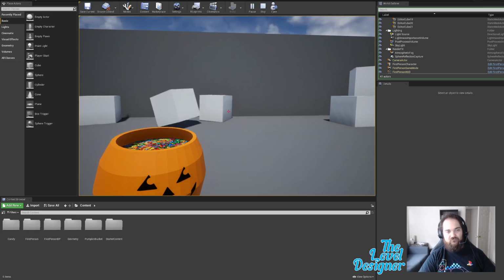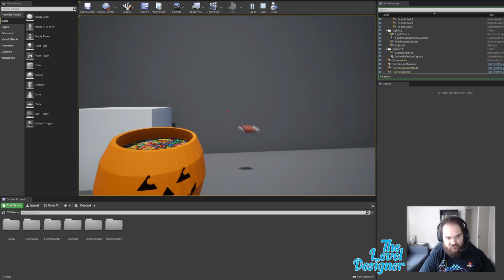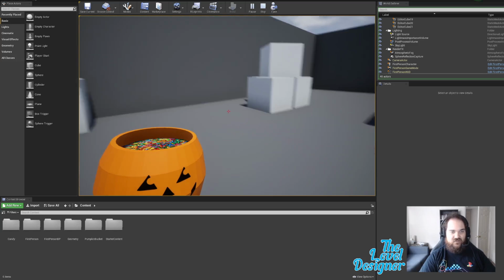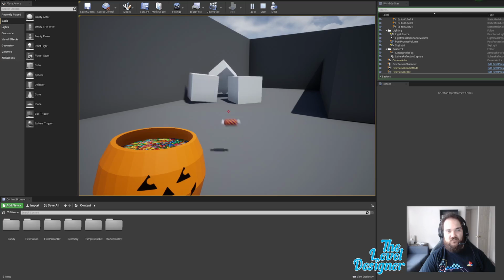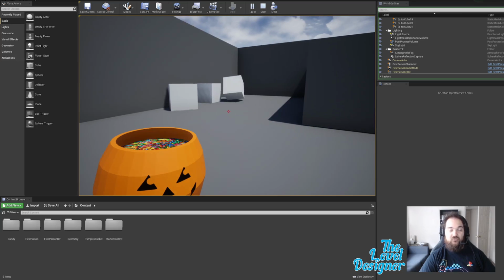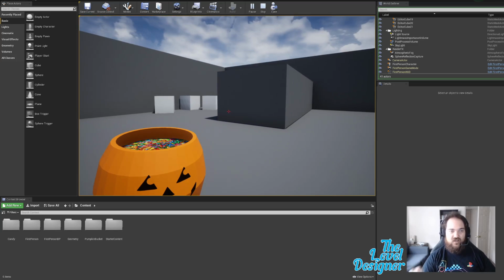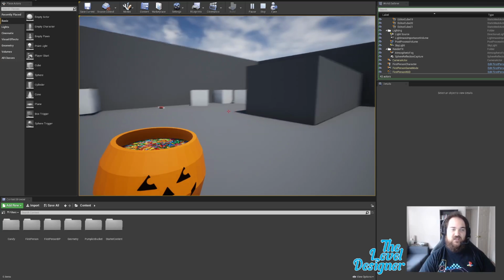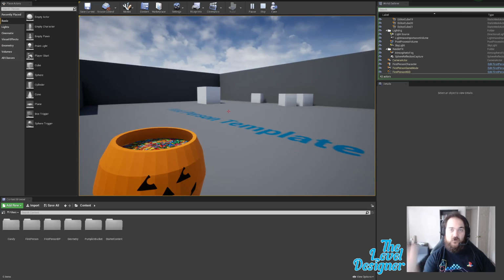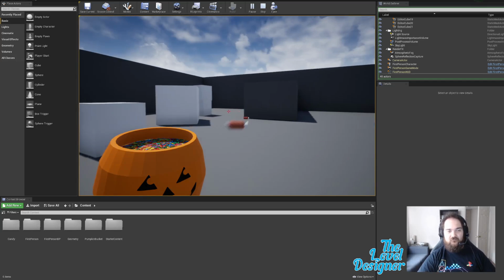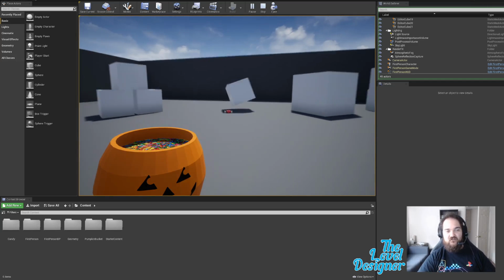I replaced it with this cool little candy piece that I quickly made in Blender, and I imported it via FBX. I also replaced the loud sound with more of a whoosh, to make it feel like you're throwing the piece of candy rather than just shooting it. So this is the start of what I wanted to do.